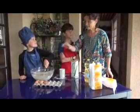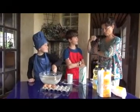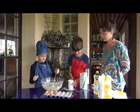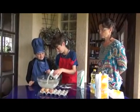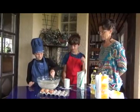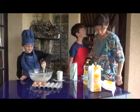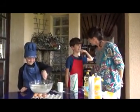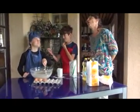Now the paste is smooth. Very good, because Thibault makes a lot with the fork. It's stronger. Very good. Leo is strong too. Now, Leo, you can put the cup of milk. Now we must put... You want to mix? Thibault, your brother wants to mix a little.